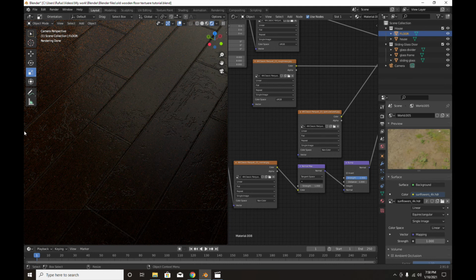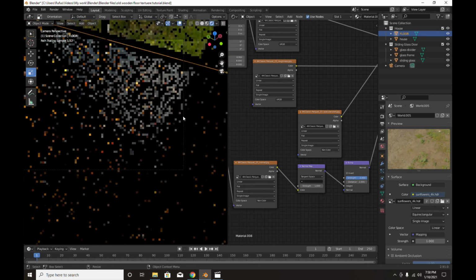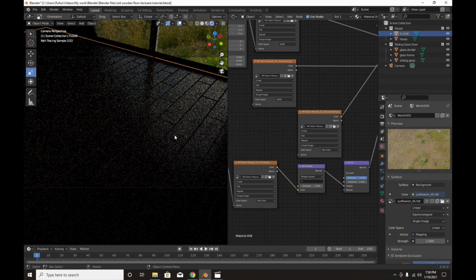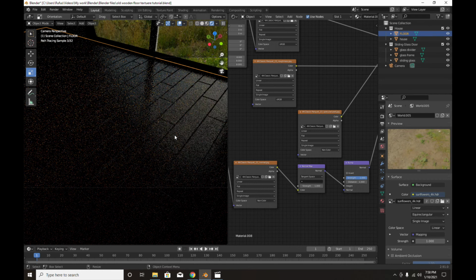Anyway, see, it works out. Look at that. That looks really nice. It looks like a proper old wooden house with a wooden texture that's been roughed up a bit. It looks good, man. It looks authentic. I'm liking it, guys. If you're not liking it, then I'm very sorry, but I'm just liking it. And this is for anybody that wants to know how I did my wooden floor with the roughness on it.